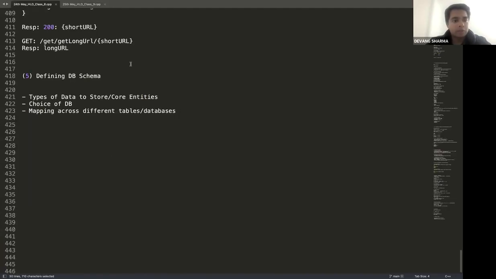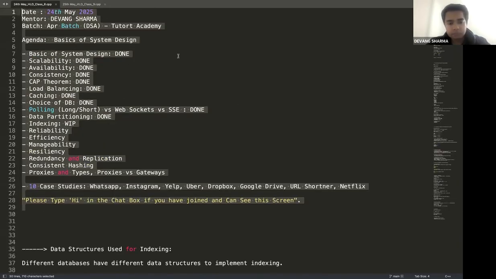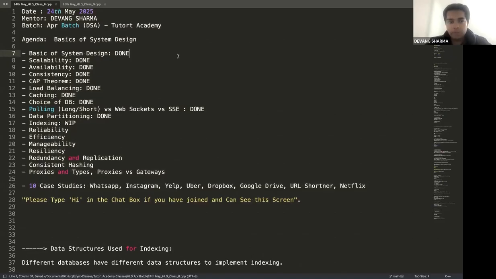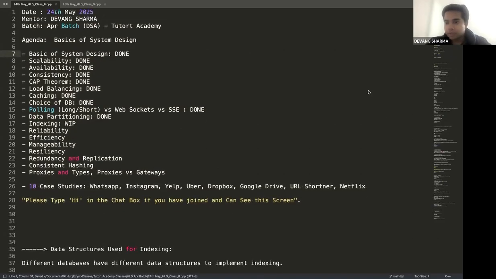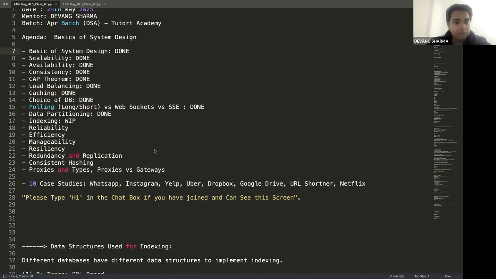Prior to that, a quick revision of what we discussed in the last session. In the last session, we completed the basics of system design and started with our case studies. We also talked about the template, which is going to be useful for covering all the case studies, as well as for discussing any system design in general between software engineers and with the interviewer. So let's go through that real quick.